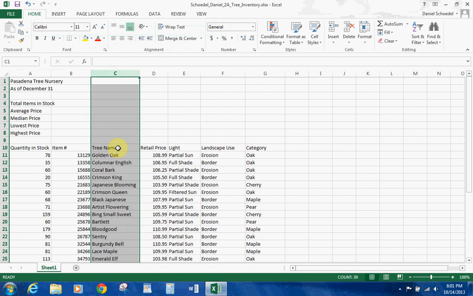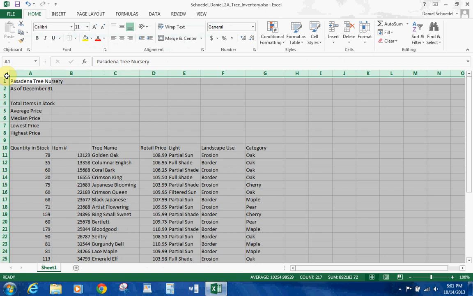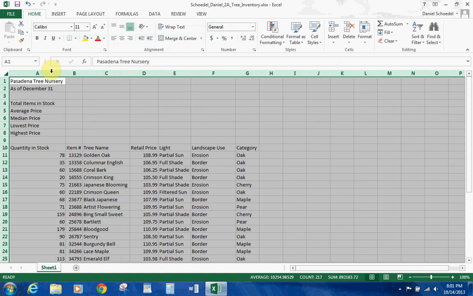Now, you can also see here that the column sizes are a little wrong. So what I want you to do is put your cursor here to select everything. That selects the entire sheet, and then put your cursor right between the columns. If you put your cursor in the middle of any two columns and double click, it auto fits it for you. It basically takes every one of the columns and fits it to the exact right size. All right, let's go ahead and save what we've done, and moving right along.